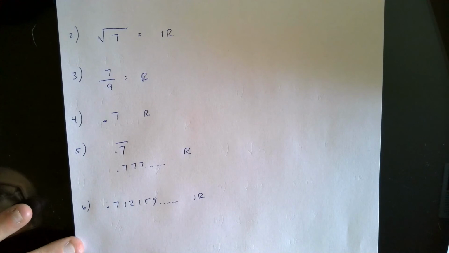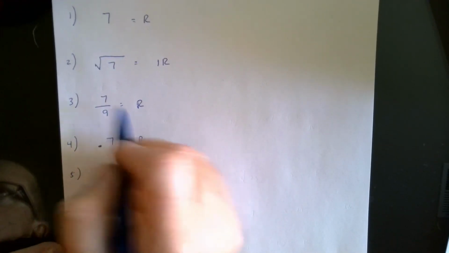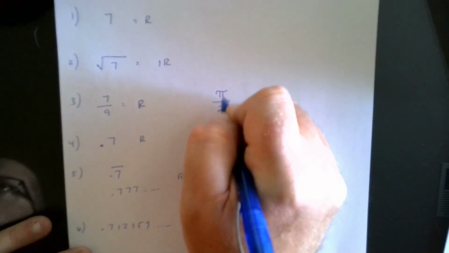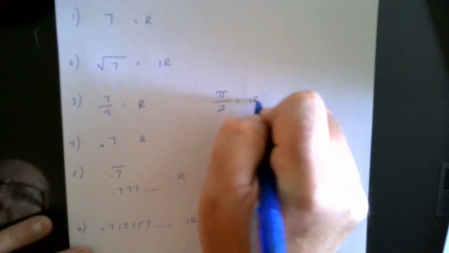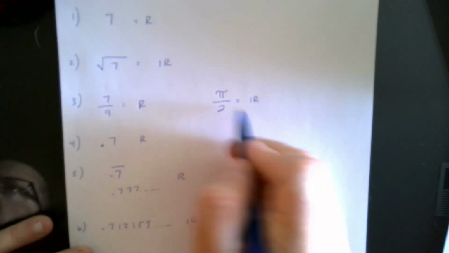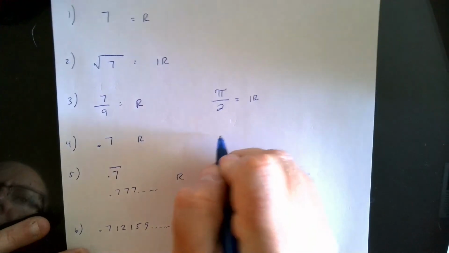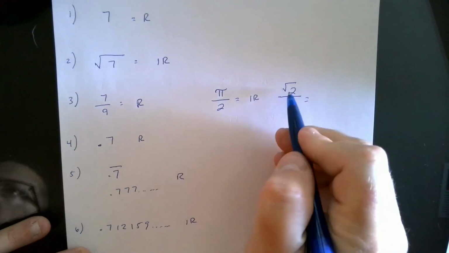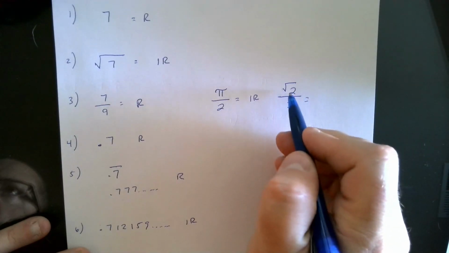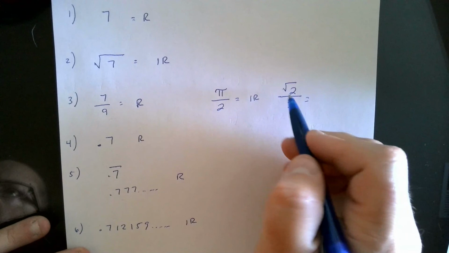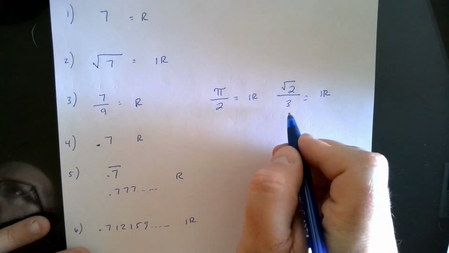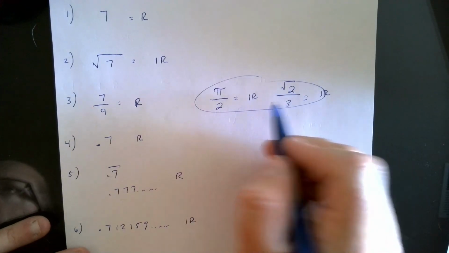Alright, there's one last thing to look at. I said that most all fractions are going to be rational, but you've got to be careful. If there's an irrational number, let's say like pi in the fraction, well then that is going to be irrational. So if there's already an irrational number in it, it's going to be irrational. Square root of 2 over 3. Well, there is no perfect square root of 2. It's not 1 times 1. There is no perfect square root of 2, so therefore that is irrational. So you've got to be careful and also watch for those little tricks.